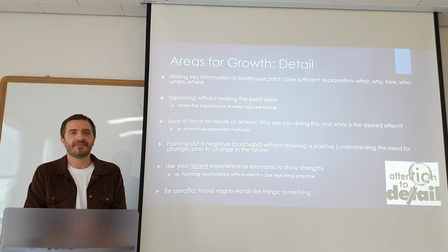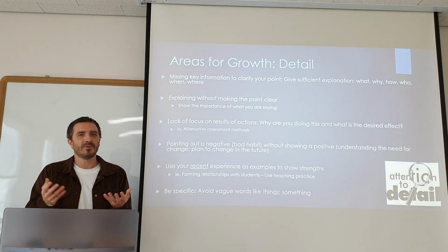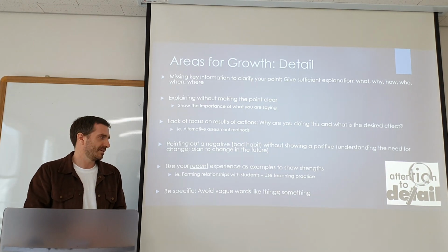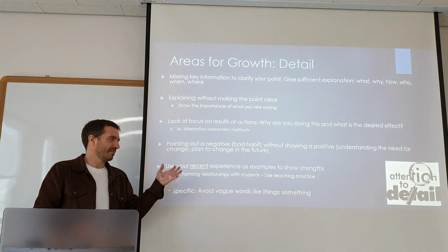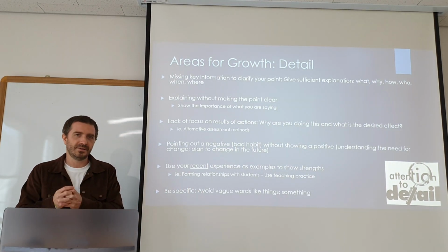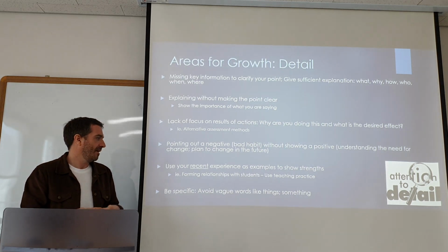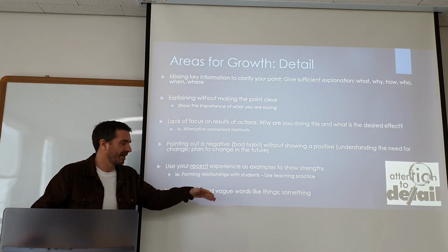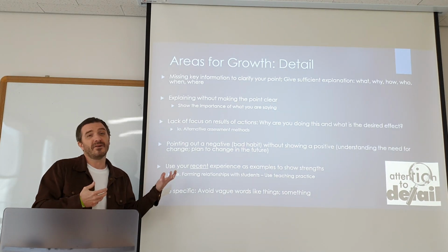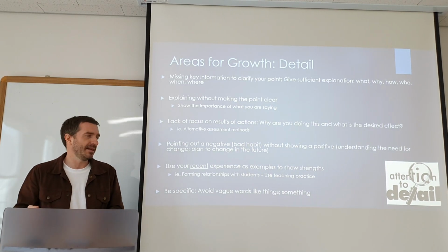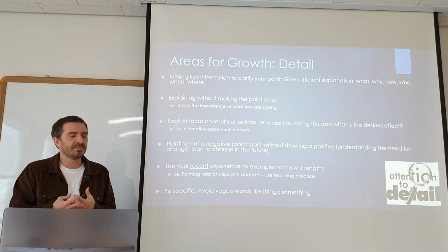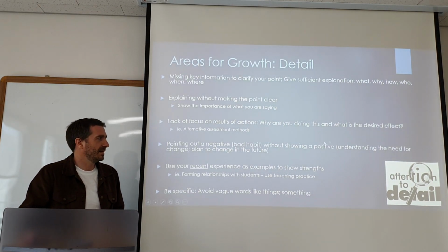And next, be specific. Try to avoid using vague language, especially the words things or something. I will do many things to help my students. Use the exact terminology that you want to express your ideas. So instead of there are many things that I can use to assess students, maybe there are many assessment methods that I can use to evaluate my students, right? It's much more specific and shows what I mean to say.